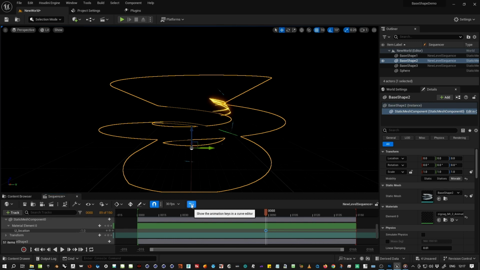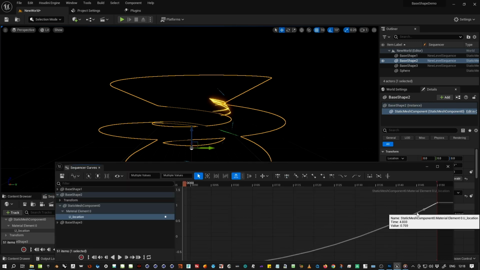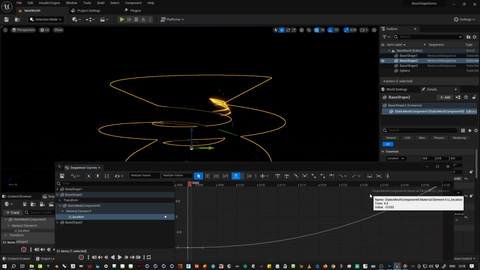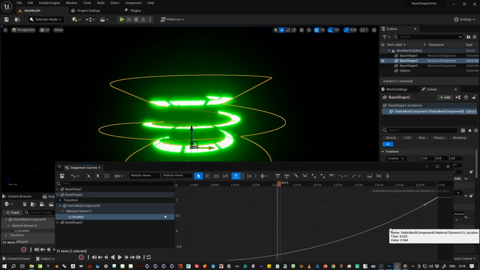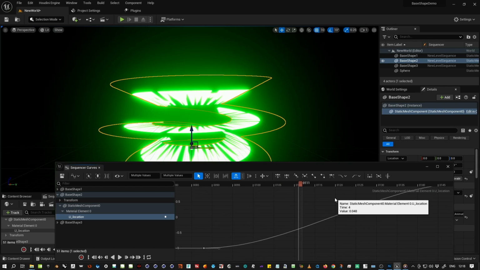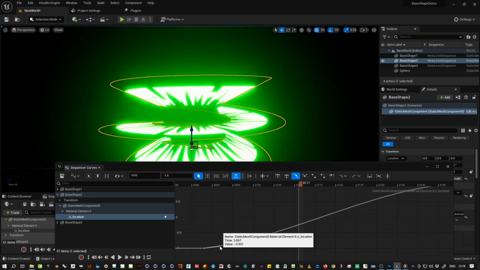Let's open the curve editor for fine-tuning. I want to ease out the curve so that it's moving faster in the beginning and slows down at the end.